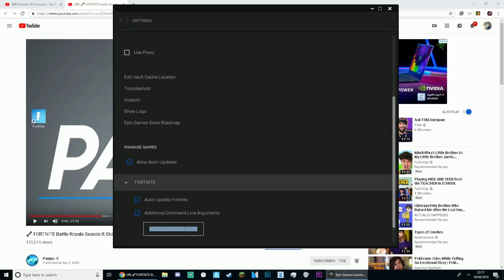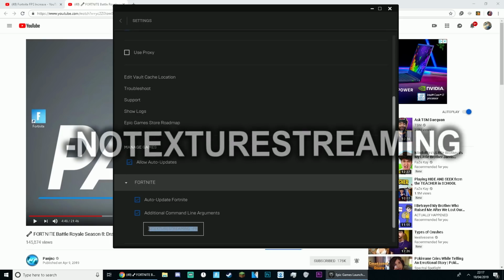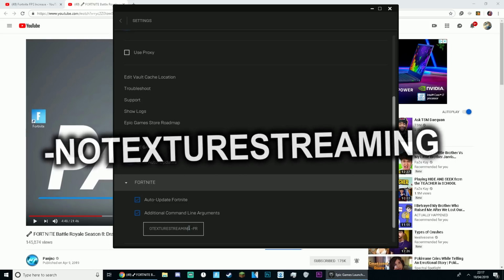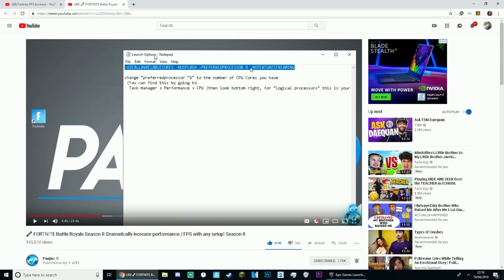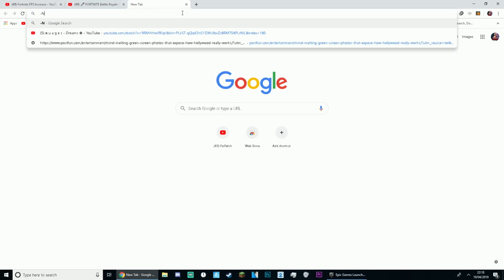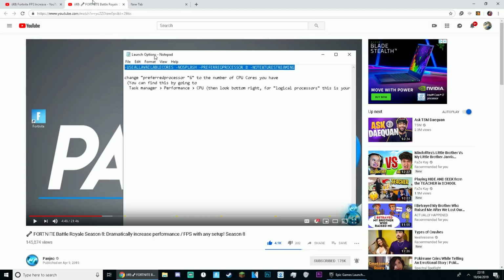So guys, what it initially is, let me find it right here. It's no texture streaming. So this is your issue, and this is generally what is causing the game to get the little unloaded textures. I figured this out myself, but yeah, no texture streaming is always recommended to use, but it generally doesn't really benefit you that much, and it's just there for additional help, but it can, right now at least, cause unloaded textures which are just sometimes very annoying.